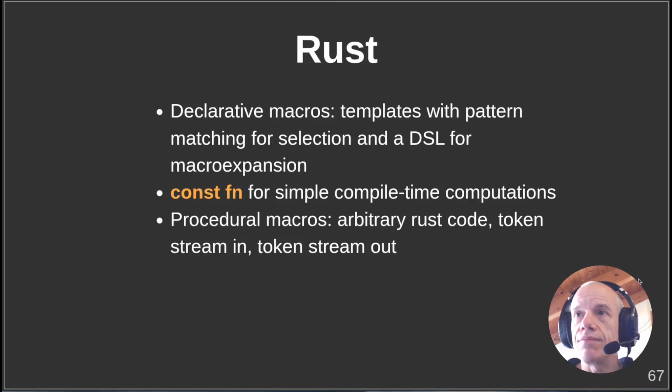And this is also the gradient macro, const function with compile-time computation, and procedural macros. This is a completely different list. Of all the languages we've seen so far, Rust is the only language in which metaprogramming is done using the real Rust language, because procedural macros are real, normal Rust code.